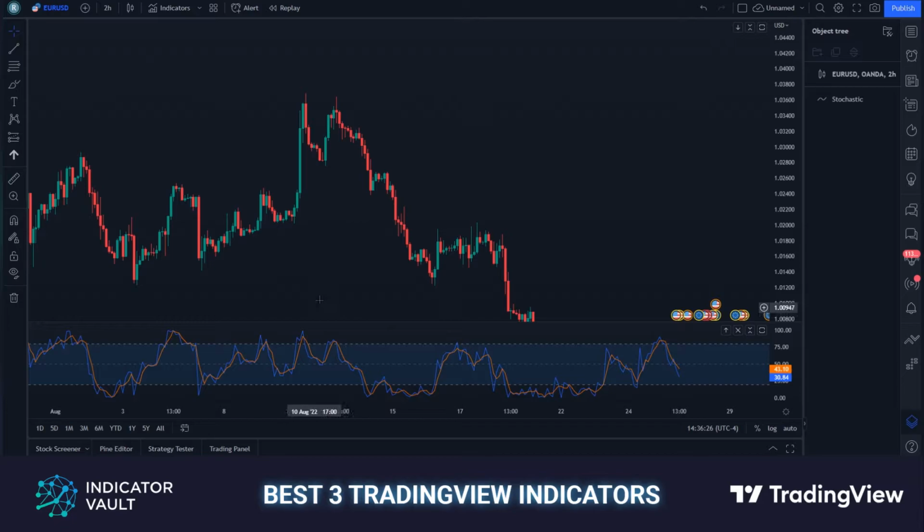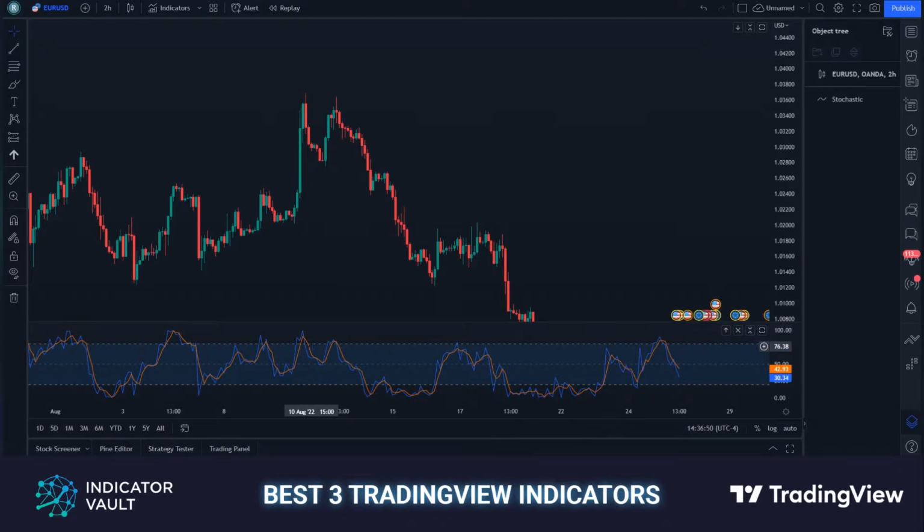And the reason I enjoy this one, well, one, it's got a few different things that you can use it for. You have the classic overbought and oversold areas with the 80 and the 20. Some will use 75, 25, or even 70 and 30. 80 and 20 are the levels I prefer.